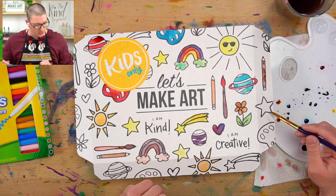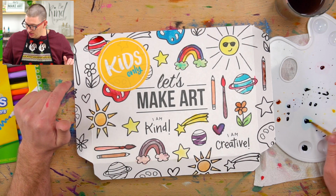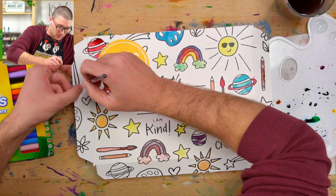Okay, there's a star on this flap, a flower on this flap. I'm gonna mix solid yellow with solid green and get this flower.